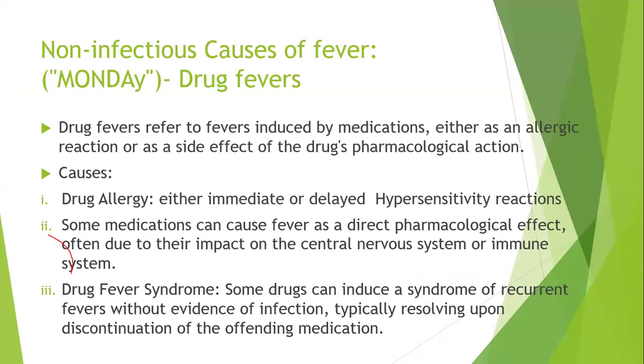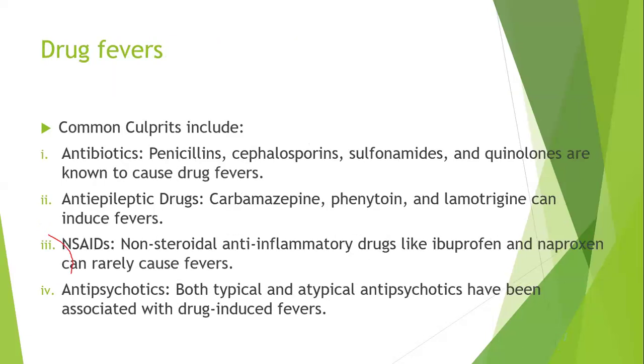All right, drug fevers. These are fevers induced by your medications. Sometimes you're using antibiotics to treat the infection. Antibiotics can actually cause drug fever, and there are so many other drugs that can lead to it, like penicillin and cephalosporins. These are antibiotics that can induce fever. There's what they call the drug fever syndrome, where fever develops after initiation of a drug without evidence of infection, and this fever resolves immediately after you discontinue the offending medication.